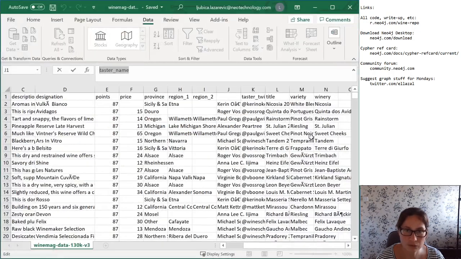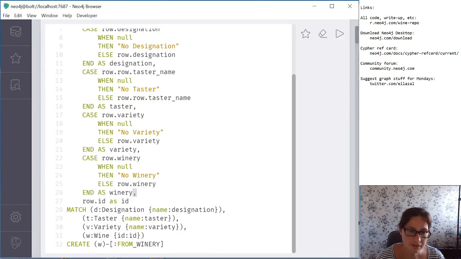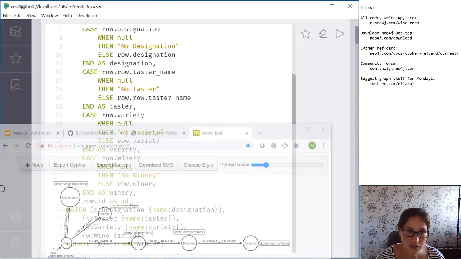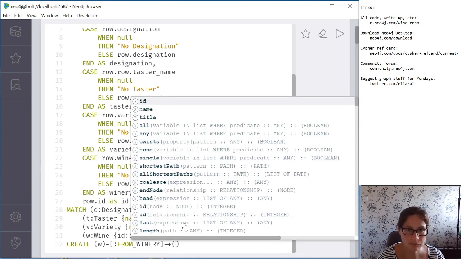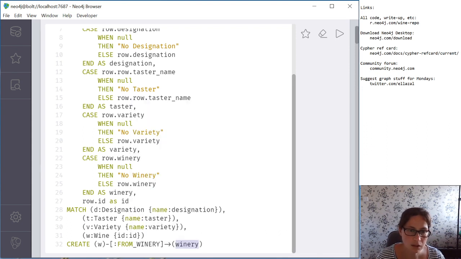Just make sure we did call it winery, didn't we? Yes, winery. Perfect. Okay, that's fine. So from winery, we said, didn't we? It was, yep, from winery. Winery. Oh, I just got to match it here.